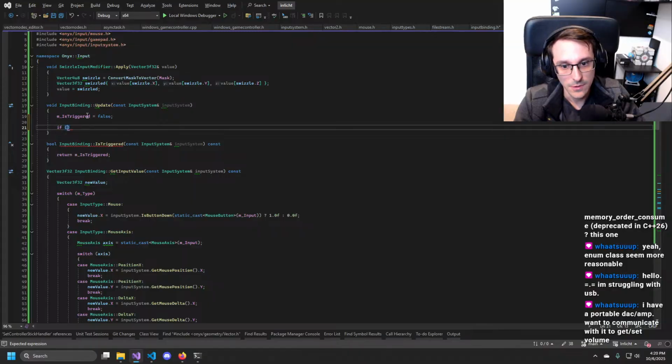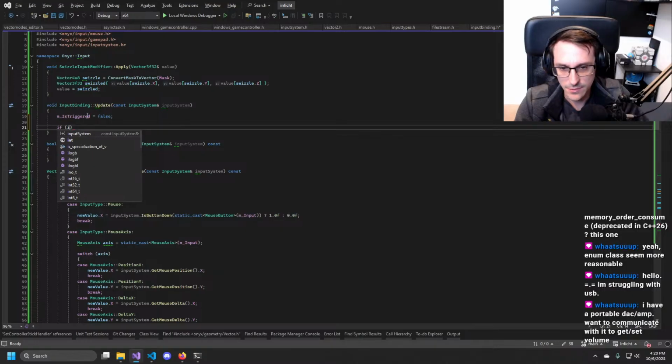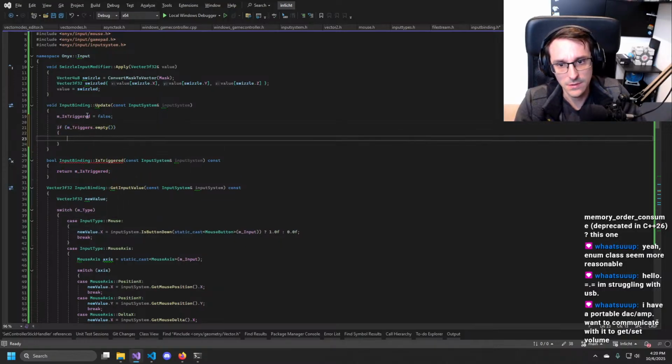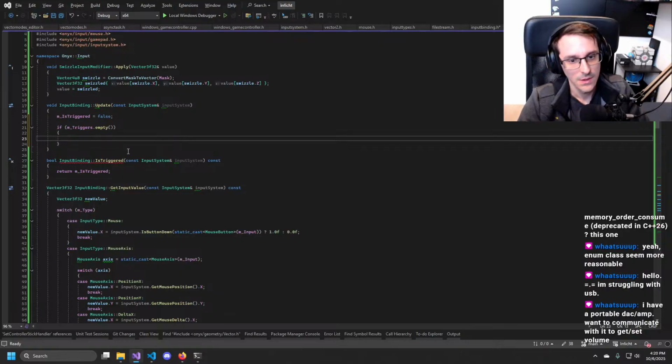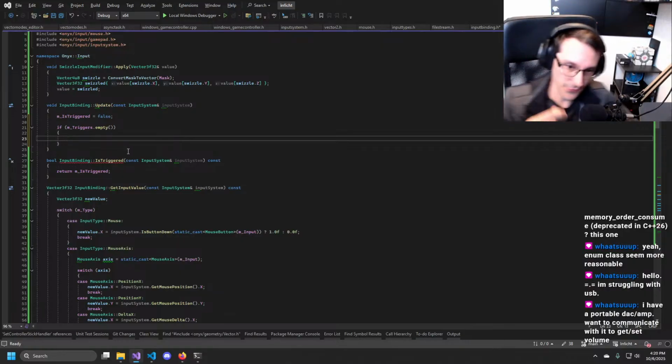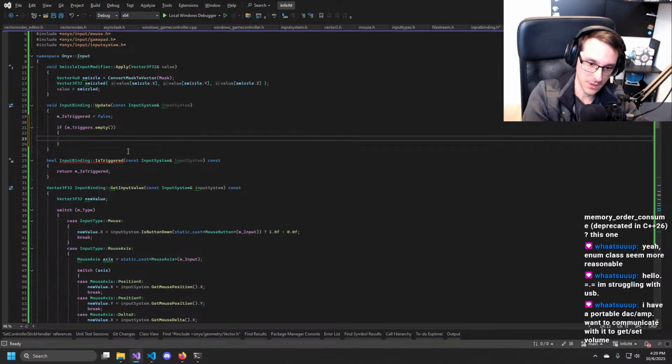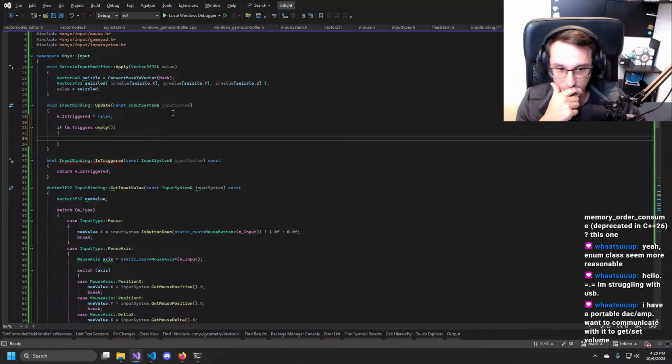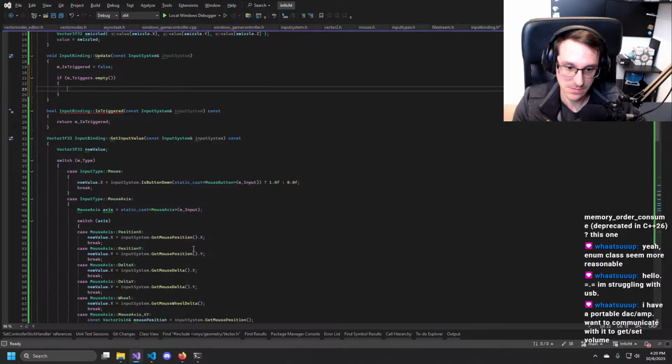If m triggers is empty, then we just check if the thing has happened, right?